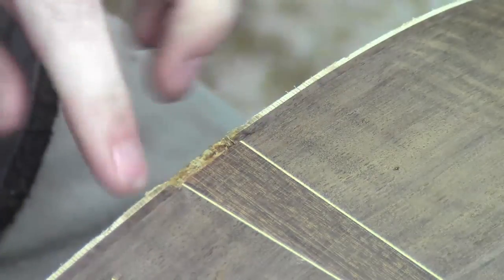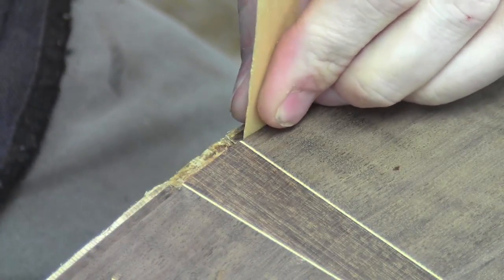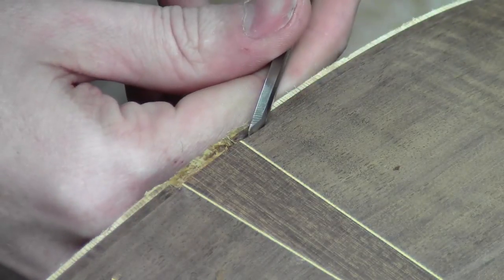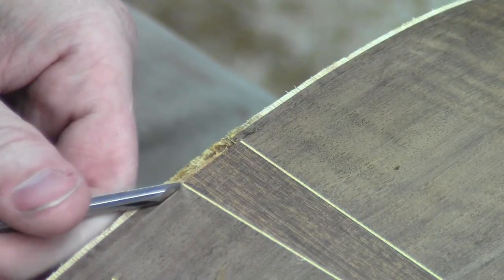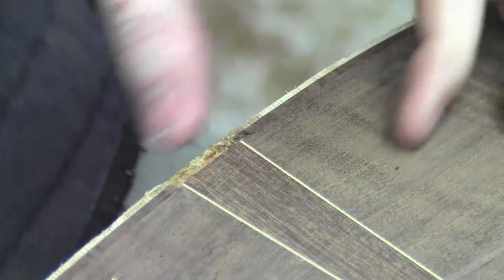What I need to do now is get a block. I want to sand a little bit, and I want to make sure that I get my depth of this. We've already gone a bit far, I think. We'll see. I'm gonna check this. Yeah, we might have gone a bit far. It might be too tough to miter that. It's a very tiny, tiny, tiny miter, if it's anything.